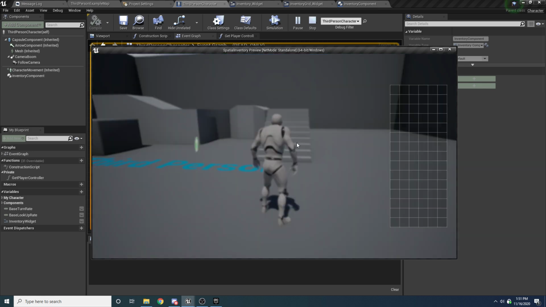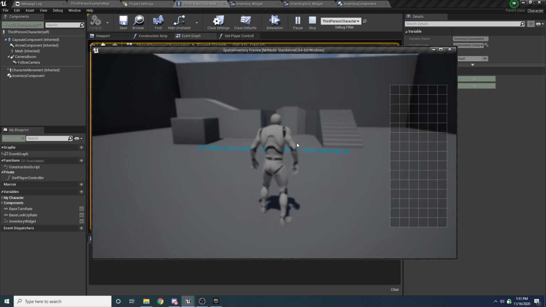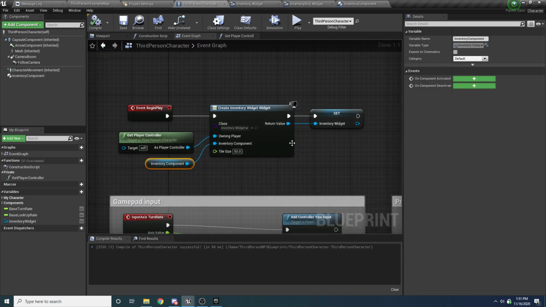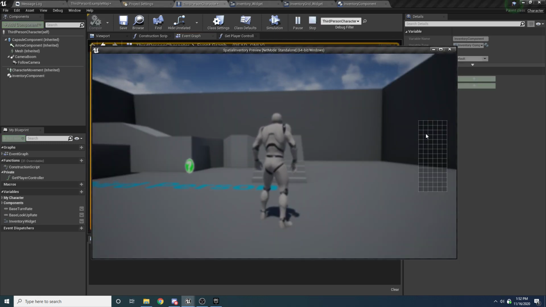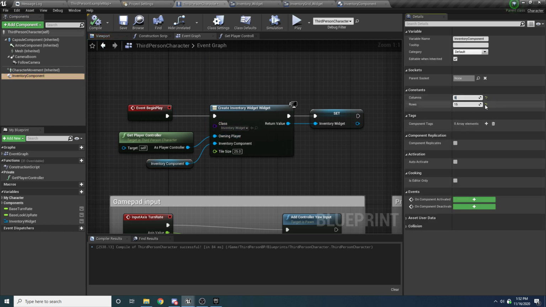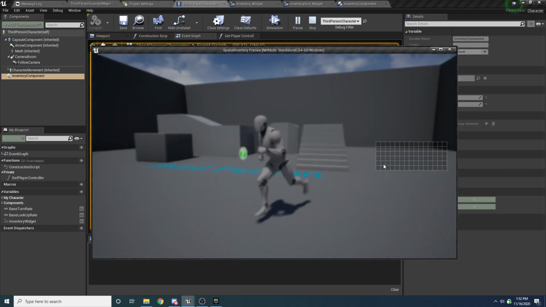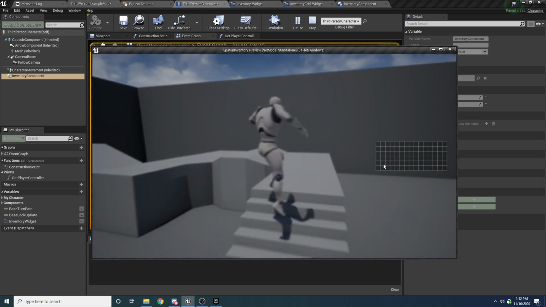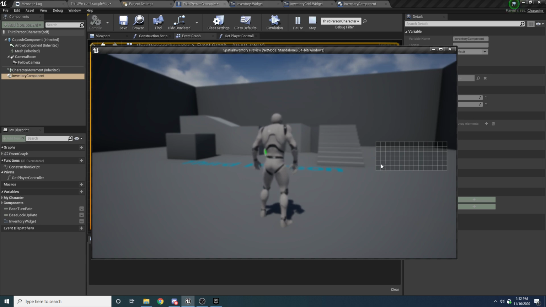So we press play, we press I, and you can see, there we go. We have our grid showing up, and it is indeed 6 by 15. And just to test it, let's change this to like 25 and then run it. And you can see now they are half the size. And if we adjust the columns, so maybe let's make it 15 by 6 instead, we run it, and there we go. So it seems like everything's working pretty well. We can change the size of the tiles, we can change the number of rows and the columns, and the inventory component is showing up on the screen.